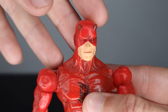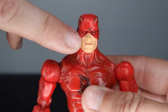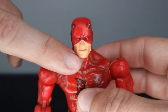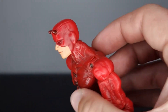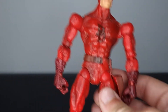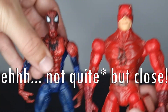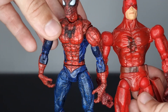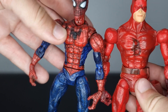We've got that all-red classic look to Daredevil here, and they pull it off so well. The head sculpt looks really good — great expression, the cowl's really nicely sculpted, we get the black lines in between the eyes, darker all-red eyes, and then the horns as well, which are a darker red. The face looks good, nice paint on the lips, and the head sculpt is really good for an older figure. We also get the mold that we know and love — same mold as the Sinister Six Spidey.